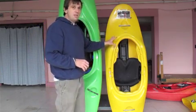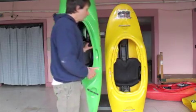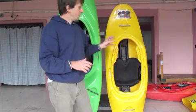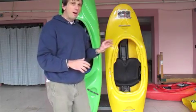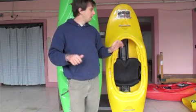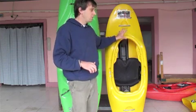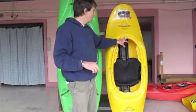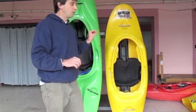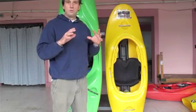For instance, look at this Wavesport ZG. The length and width are very similar — about 33 inches by 19 inches, almost identical to the Liquid Logic rim — but it's much wider up at the front. Subsequently, the circumference of this rim is around 89 inches, about 4 or 5 inches bigger. It doesn't sound like a lot, but given the limited elasticity of the RAND, it's actually quite a big deal and puts this boat almost into the extra large category. The point I'm making is that when fitting your RAND skirt, it's important to measure not only the length and width but also the circumference of the rim — that will help get you the right skirt the first time.